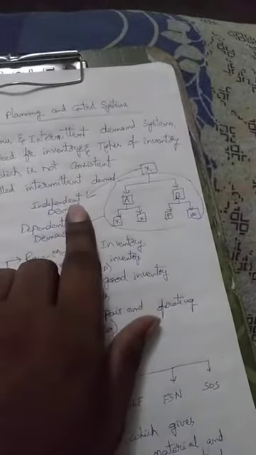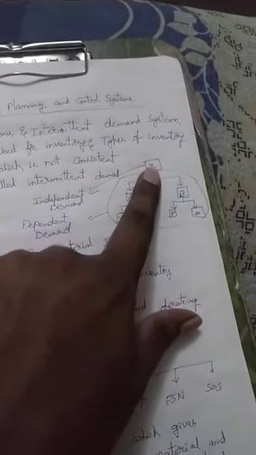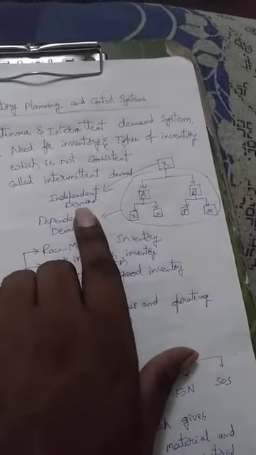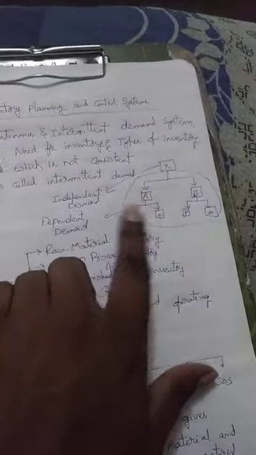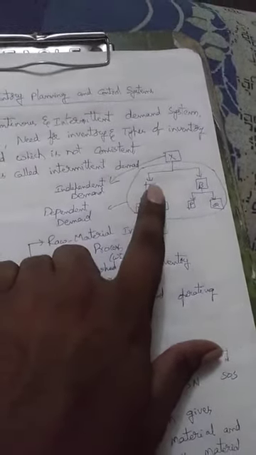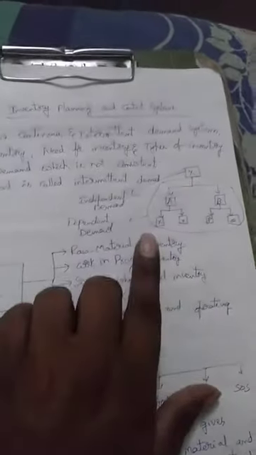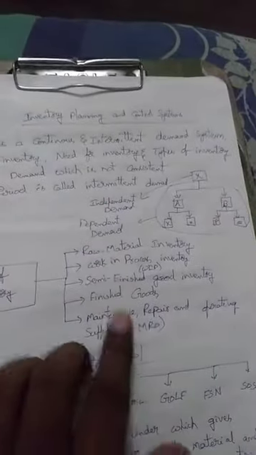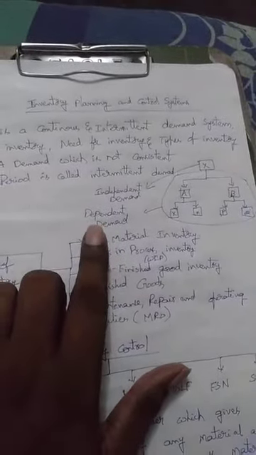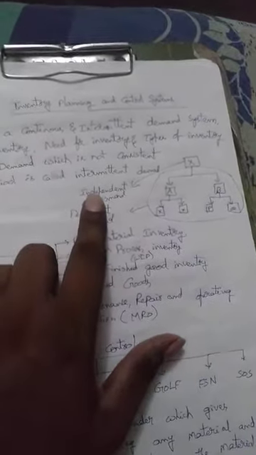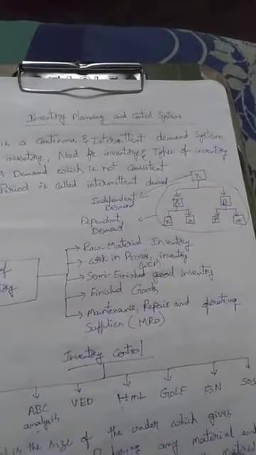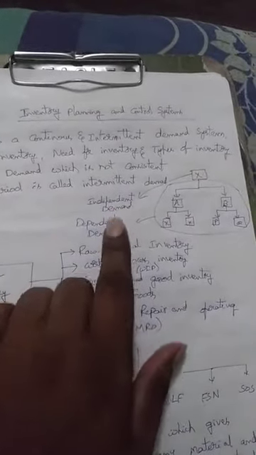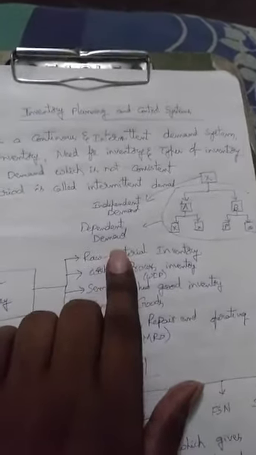So here the independent demand is nothing but this particular demand is not linked with other situations. So this is nothing but the independent demand. Then dependent demand is nothing but the X demand depends on the A demand, which depends on the X. So in inventory planning and control, there are dependent demand and independent demand. Some substitute products are under consideration of dependent demand. Some categories of products are in the category of independent demand, like mandatory products. You can take the example: in independent demand, substitute products have the independent demand.